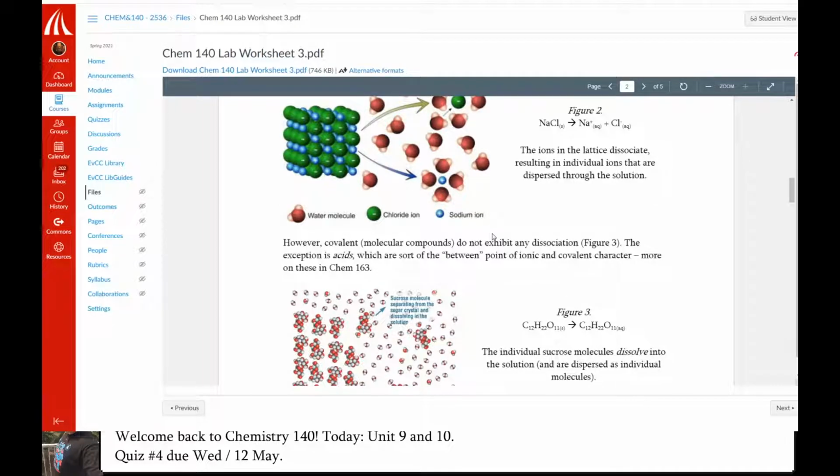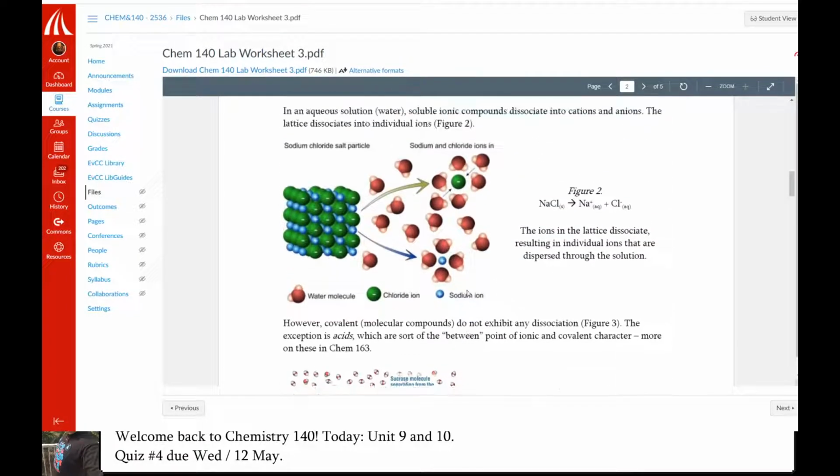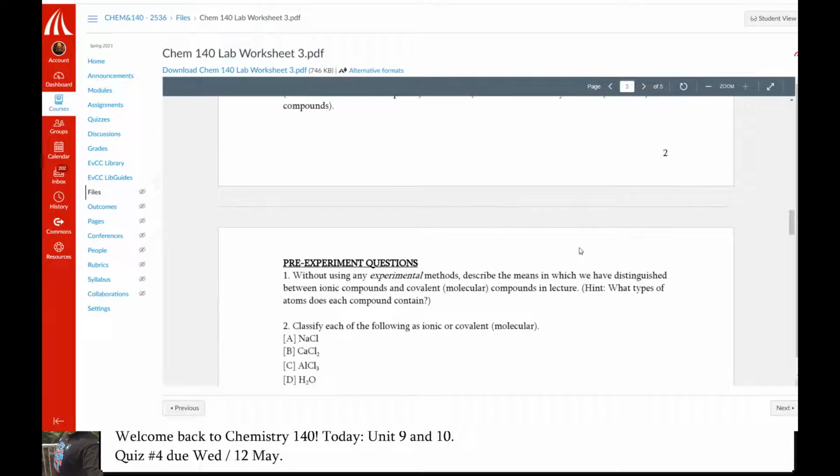This is just a discussion of ionic versus molecular compounds, which we're going to talk about today. But this is relevant for part 2 of the lab, which talks about conductivity. The lab will be Samita putting various solutions and then a conductivity probe, and you're going to just basically observe a graph, or it's more a number, that will increase if the solution conducts electricity, which means ions are present, and it will print 0 if the solution does not conduct electricity, which is if molecules are present.